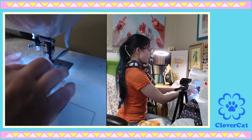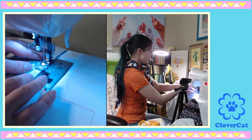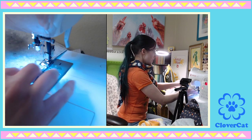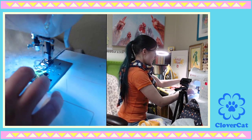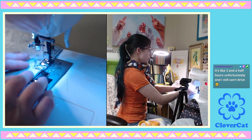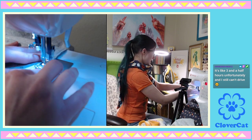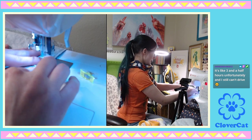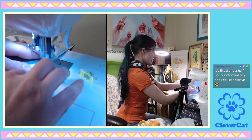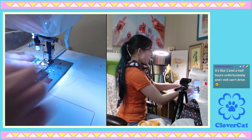Also, you don't have to go super fast on this. If it's giving you trouble, if it's being a little bit difficult, you can just take your time and go kind of slow. I'm just kind of going fast because I can. Oh yeah, I forgot. We are going to have to stitch it again for durability. So after we're done going around, we're going to have to go around at least one more time. Yeah, probably just one more time. We don't need two, because we're going to stitch it again in a minute.